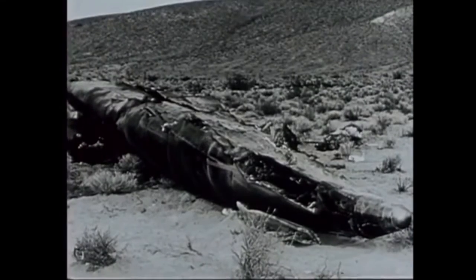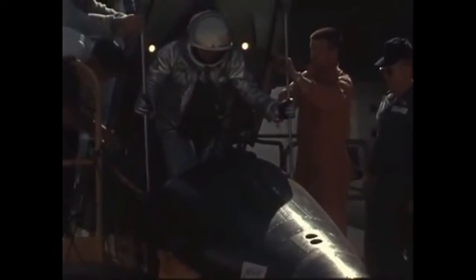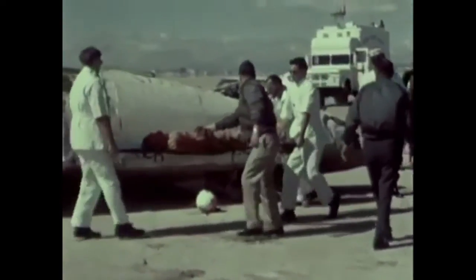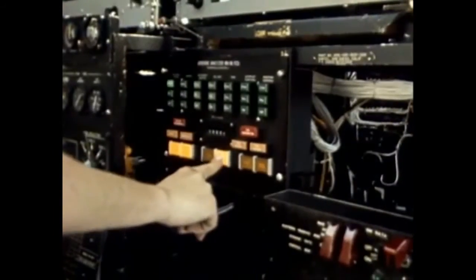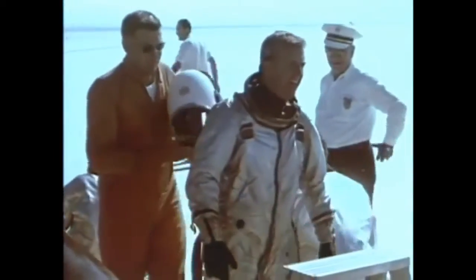At 62,000 feet and 2,592 miles an hour, the X-15 finally broke apart. Mike Adams was killed. It's something you work to never let happen, but you always know in the back of your mind that perfection is something that's not going to be achieved in this process. That is part of the process. There is inherent risk. There's a real human investment in flight research, and it's certainly blood involved. People have sacrificed over the years for the sake of moving technology forward. They do it for the belief that it's important for the country. They do it because they are patriotic. They do it because it's for their kids and their kids' kids, that it's going to make a difference in the future.